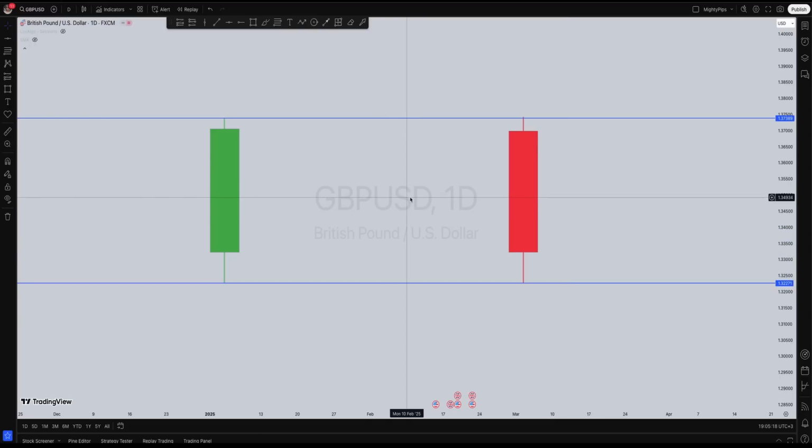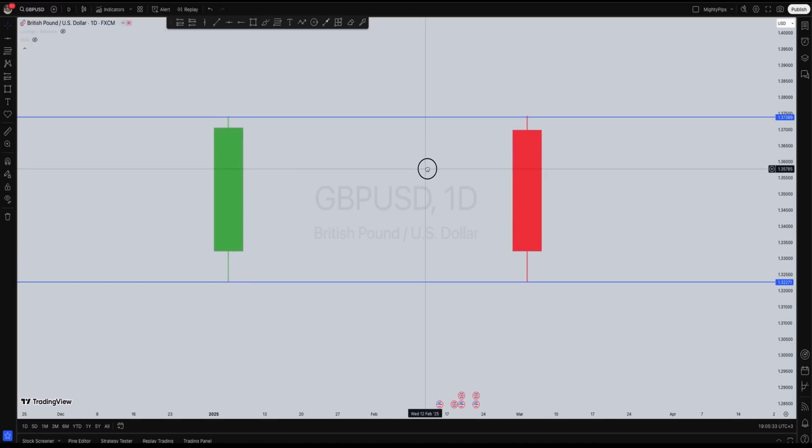The other question some of you have been asking is, does this work on only bullish market, or does it also work on a bearish market? That's why I'm giving you an illustration on the two candles. Okay, so it works on a bullish market and also works on a bearish market. But how do you do the markings? The markings, you first mark the high and the low. Here I'm marking the high and the low because you're going to mark the low of the previous bullish candle, or you're going to mark the high of the previous bearish candle if the previous candle was bearish. Okay, we'll look at those conditions later on.